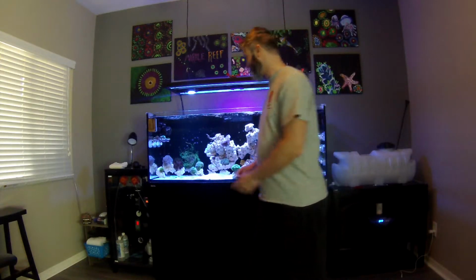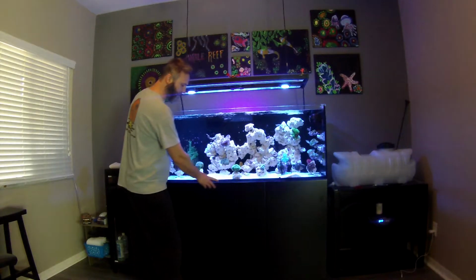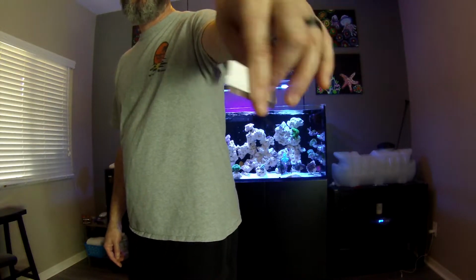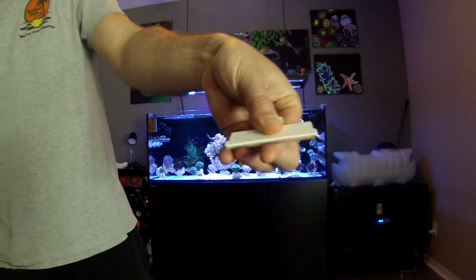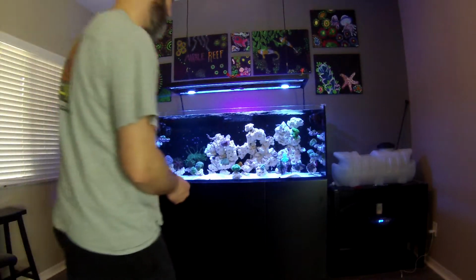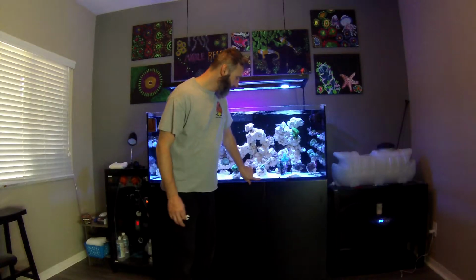But take this, I use my hand, I go down in there and I'm just going down. The other thing, don't hit your silicone seal. You don't wanna get too close to your seal down here. So what I like to do is I'll run my finger down below the razor as I'm pushing it down, so my finger will hit the bottom of the tank and it'll stop that razor from hitting that edge. That's the last thing you want to do is screw up your silicone.